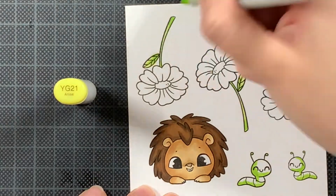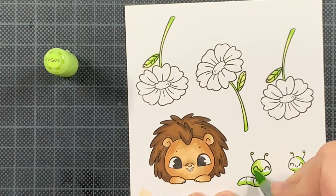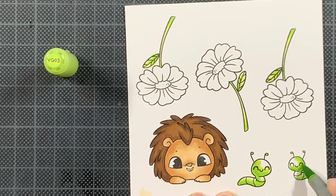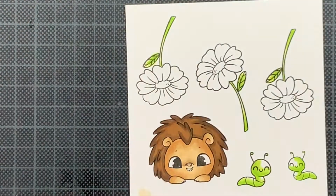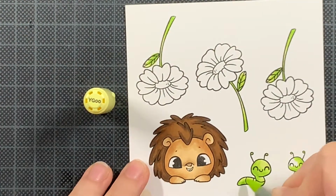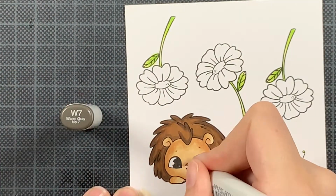So here for the greens, also the stems and the worms, well, I think they are pink. Well, in Belgium they are pink, but I didn't want to overload the cards with all the pink, so I decided to balance it a bit out with the greens. So that's why these little worms are green.